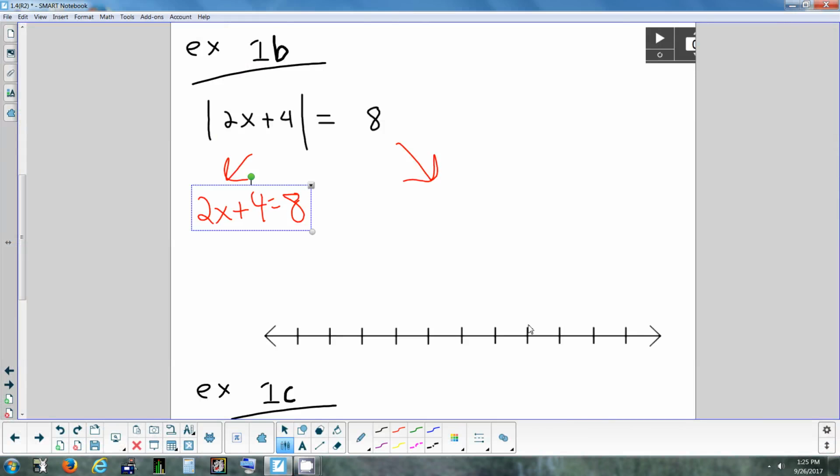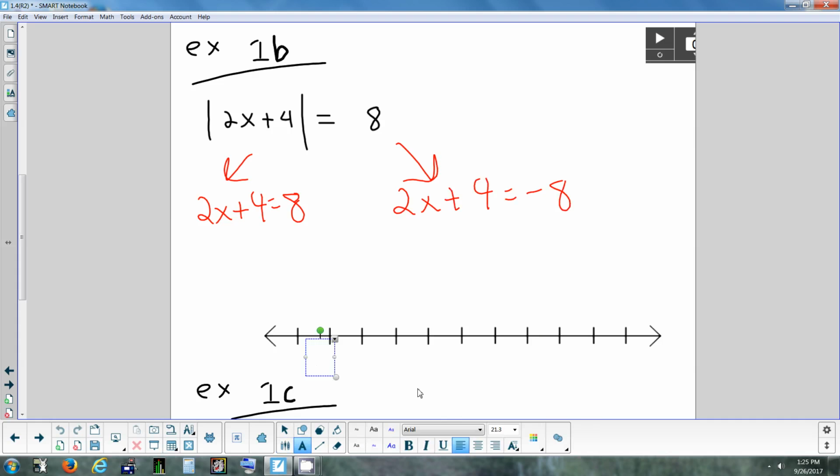Now, my second equation. So there's still no bars, and there's 2x plus 4 equals negative 8. Perfect. That's the only catch on the second one. That's why I saw some people having a little bit of difficulty. You've got to make sure, split it, make the number it equals opposite. Like I said, if you're gonna go somewhere far away, where people don't know who you are, you can stay as yourself. If you're gonna stay local, you might have to put a costume on to hide your identity. That's why we give this a negative sign.